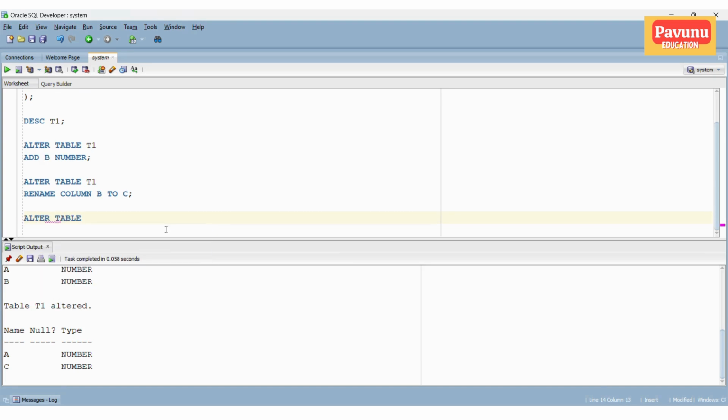Alter table, table name, modify column name, data type. I am using one new data type, varchar2 of 20.